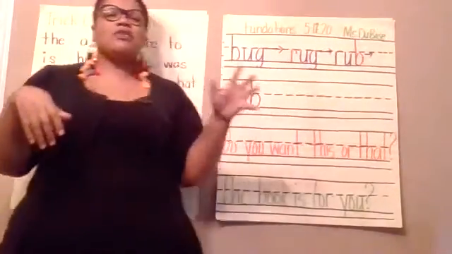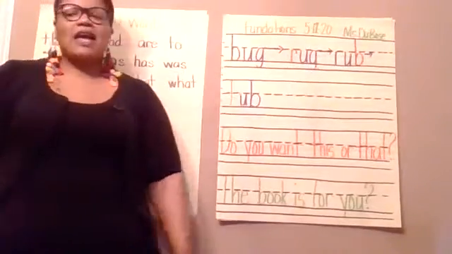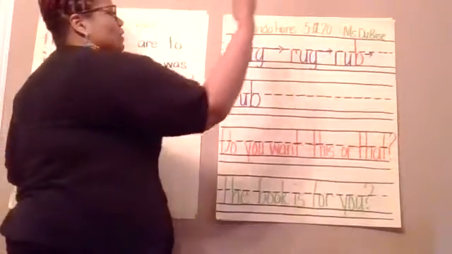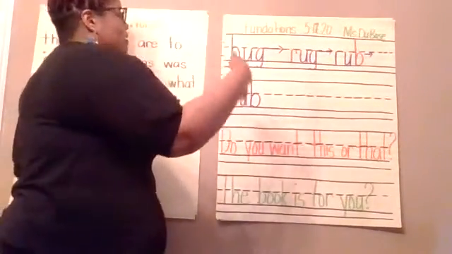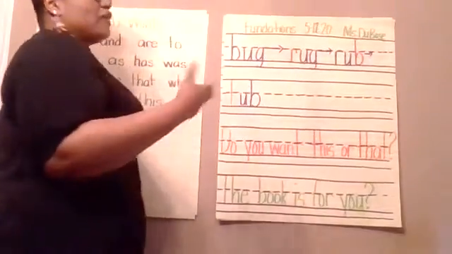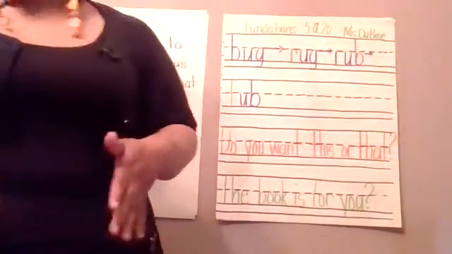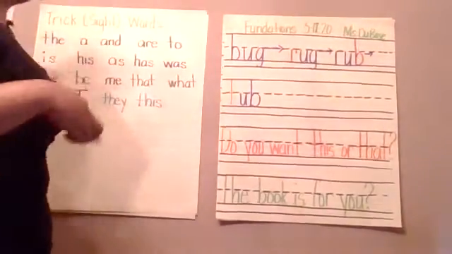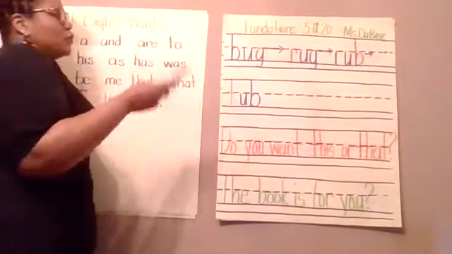All right. So I have already written the words on our grid for today. And as you see, I wrote them in a way where you can see that we are changing either the initial sound, the middle sound, or the ending sound with the letter, okay? So we are going to get started and we're actually going to talk about how I have written the word and how we change the word to create a new word, all right? So let's tap out this first word.